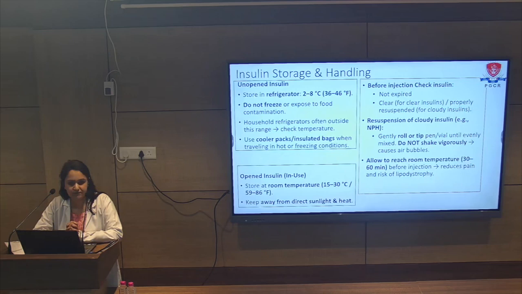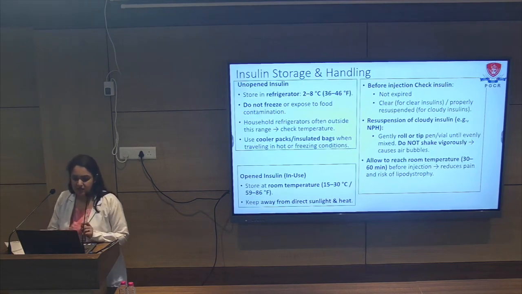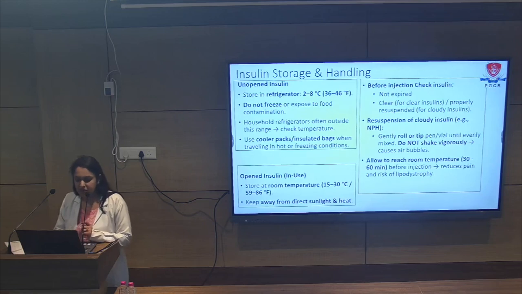So many of the patients who are already on insulin sometimes take biphasic, and we continue that in the hospital. But the important thing is we need to resuspend, because this is a mixture of two insulins. If we do not resuspend, then the proportion is not what is ideally recommended, and it will definitely lead to fluctuation in blood sugar. Very common error, very much avoidable, but still being done frequently. We do not shake vigorously because it can cause air bubbles.